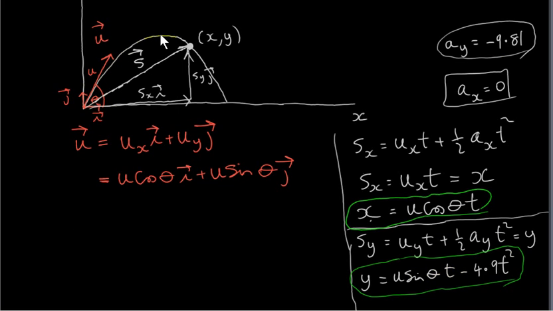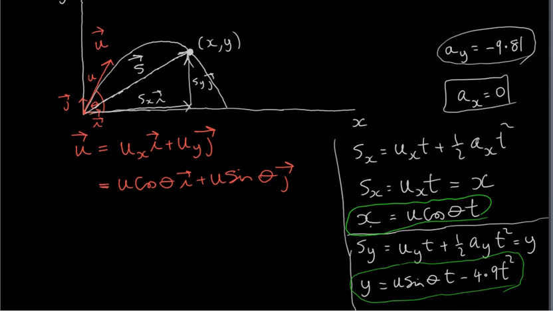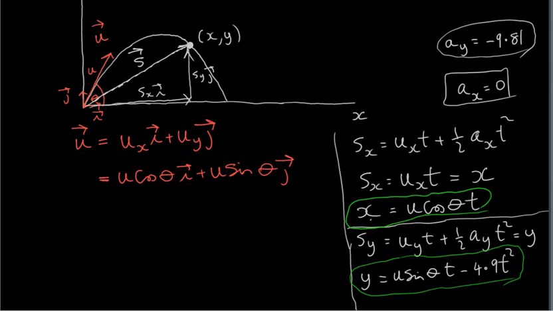We want the equation of the trajectory of the particle. So we need to solve between these two equations in order to eliminate t. So we have the parametric form of the equation of this trajectory. We have x in terms of a parameter t and y in terms of a parameter t. So we need to eliminate t between these equations. Well, the easiest way to do that is to take this equation here and make t the subject of it. So we just divide across by u cos theta. And then we substitute this in for t in the second equation.